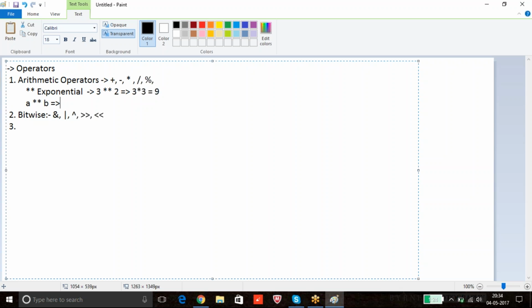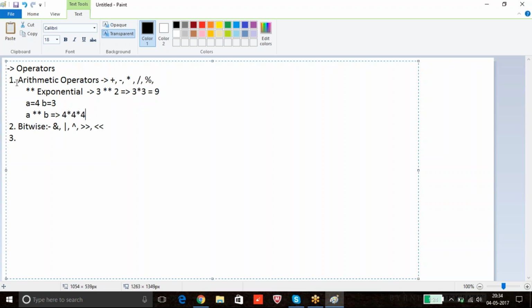If we take values and assign a equal to 4, b equal to 3, what would the expression be? 4 into 4 into 4.